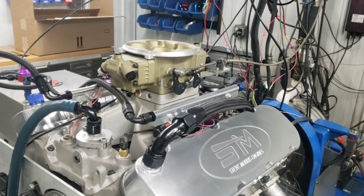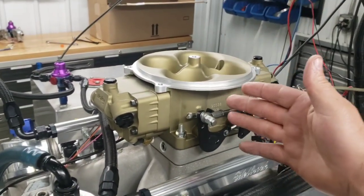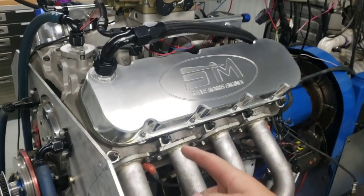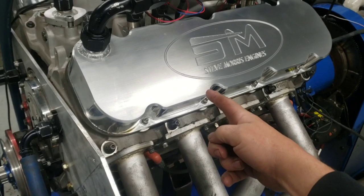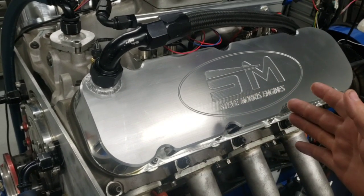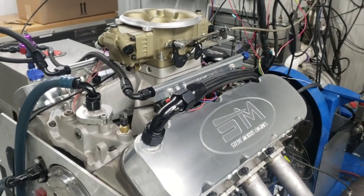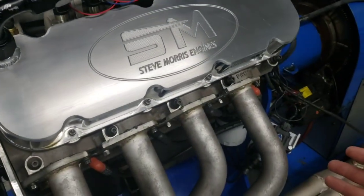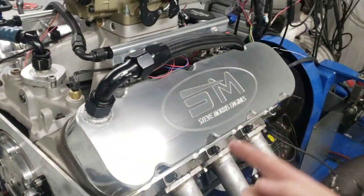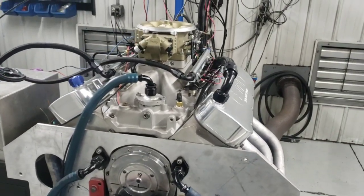Now, keep in mind, with this versus just the Sniper and the distributor, we have individual cylinder control. If we wanted to, obviously we could go in and make this cylinder a little leaner, this cylinder a little richer, whatever, to make more horsepower per cylinder. Not all cylinders are equal. They are not. So there are all these things that you can do with the multi-port system, especially if you're doing coil on plug, because then we can do individual timing per cylinder. We could lean it up and put a degree of timing in it, or a degree of timing out of it, etc., all based on reading your plugs, which is the only way to tune.